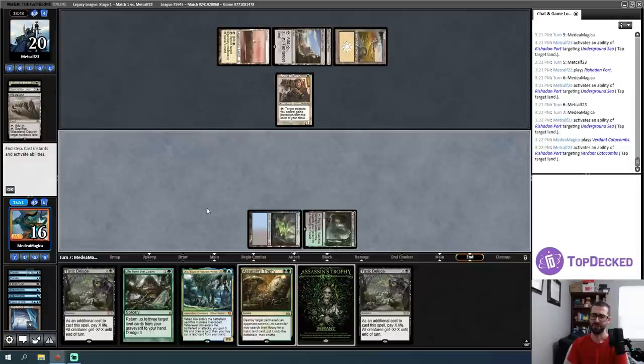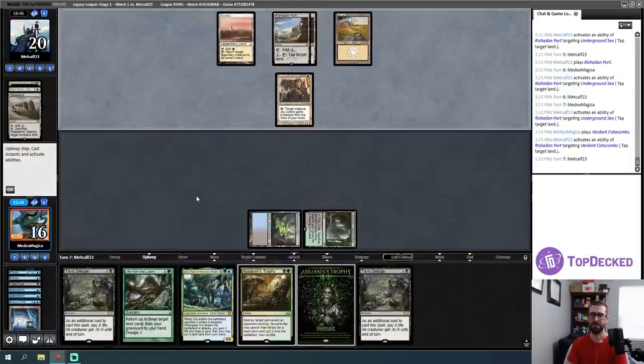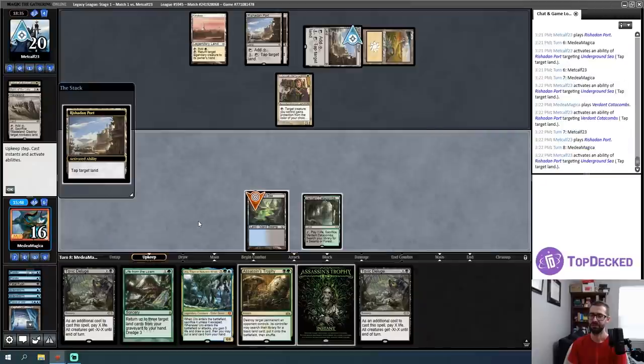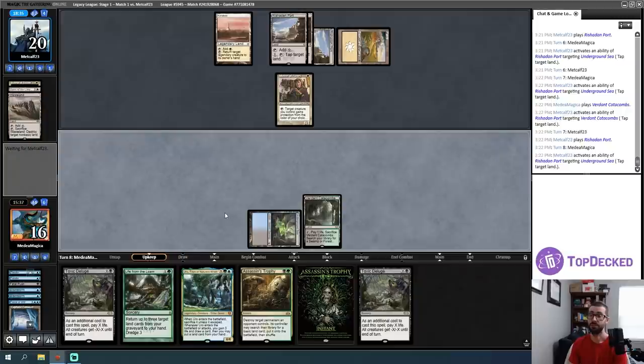I think I'm just going to let that get tapped. If my opponent had a little Wasteland, they already would have Wastelanded me. I need this to remain somewhat difficult to tap down on critical turns. Okay, yep. I could Assassin's Trophy a port, but now that there's the third one, I don't know that that really makes sense. I'm gonna go ahead and let that get tapped.